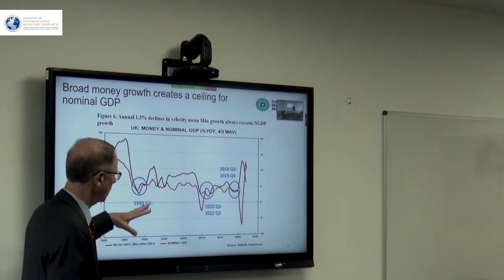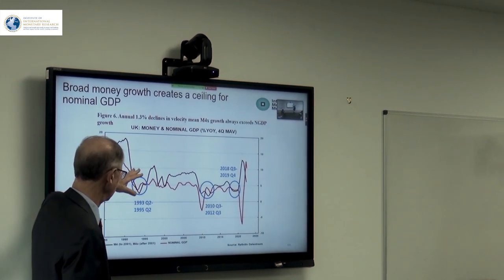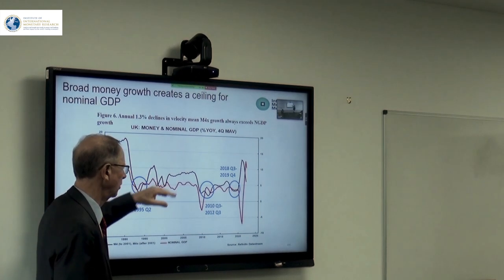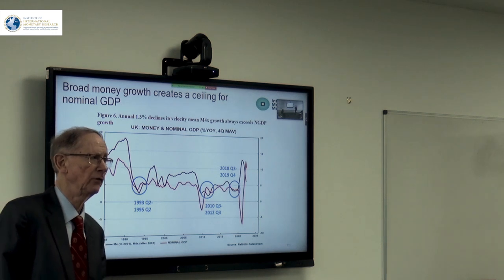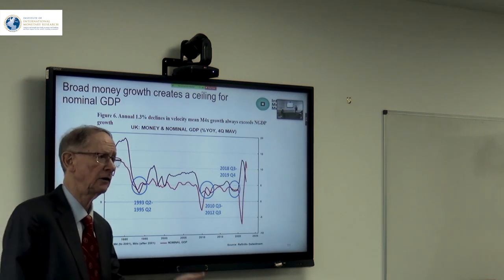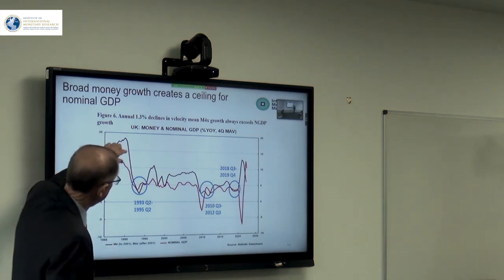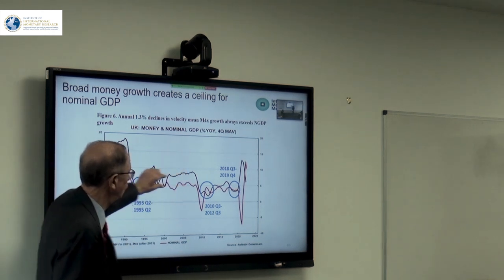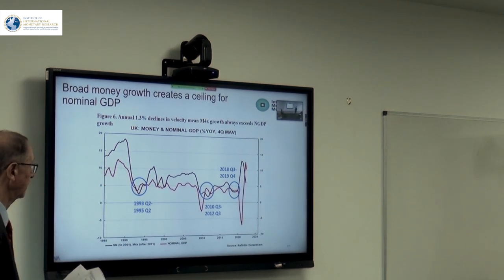Generally, when you do this chart, when you do these kind of numbers, what you find is that money growth grows faster than nominal GDP. And that's because of what Juan Castaneda was talking about this morning, that there's a trend decline in velocity. People tend to hold more money. So the 1 or 2 percentage points average difference between these two is due to the change in money holdings.